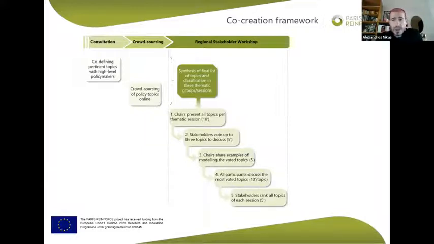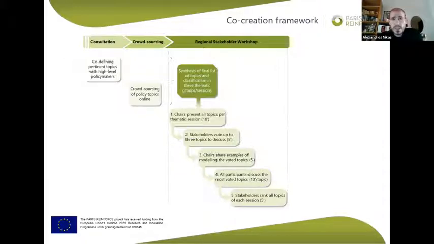In the first one, we handed out a policy brief, which covered how models work and what they can and cannot do. This was accompanied by a presentation and a live panel discussion with Q&As with the audience about our models and what policy questions they have been used so far to address. So this helped cultivate better expectations among the stakeholders about what to expect, probably.